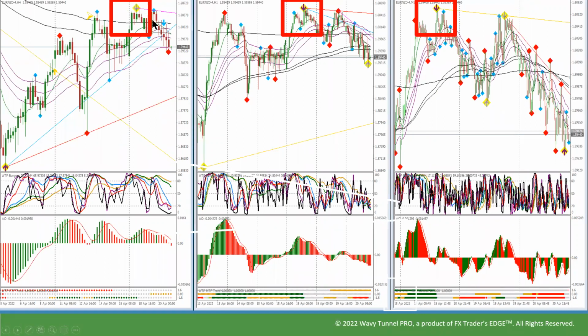So this is what happened since then. We retraced up a bit and then we came down more. And then if we look at the 15-minute, we came down, we retraced up, and we came down a lot more. This was a nice, significant move, a 100 pip move. That's a big move in Forex. And that was all based on the scanner.